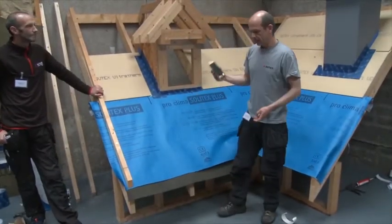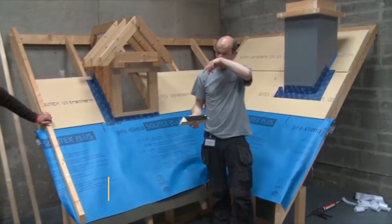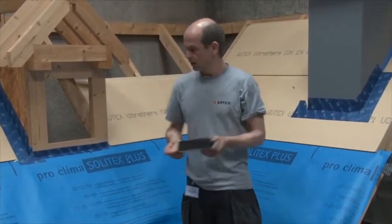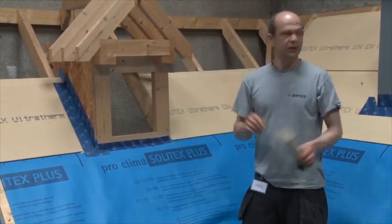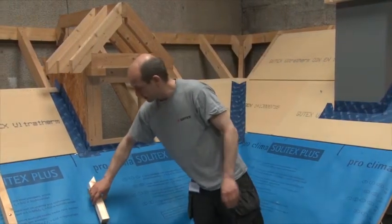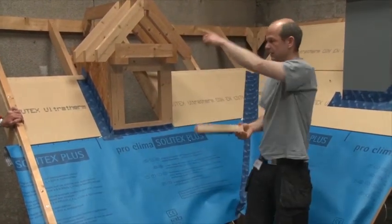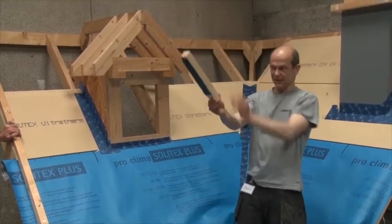We use the tape — it's good practice and it's not too expensive. You have to apply it to the buttons, which is relatively straightforward. Then you have to line it up. On a really hot or warm day it sticks very quickly, so there's very little chance to move a button. We really want to either chalk line it or have somebody at the top and one at the bottom to get it exactly right.